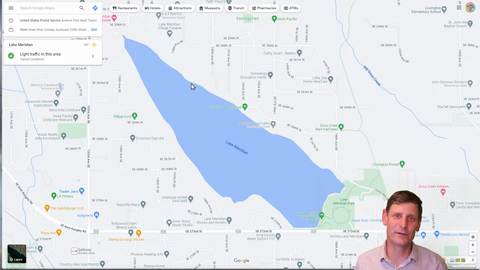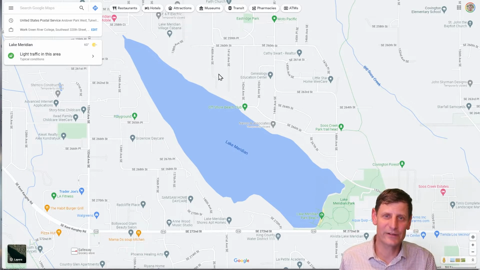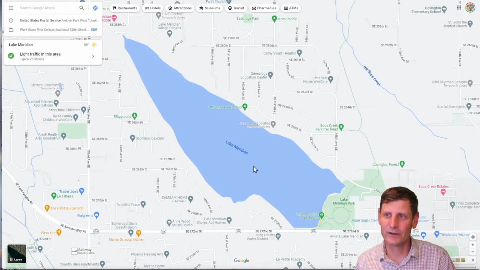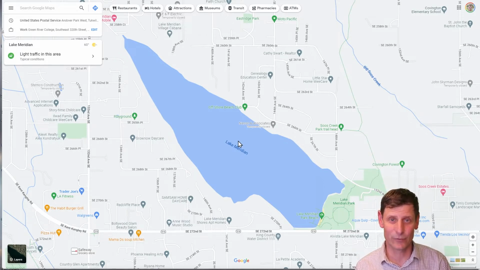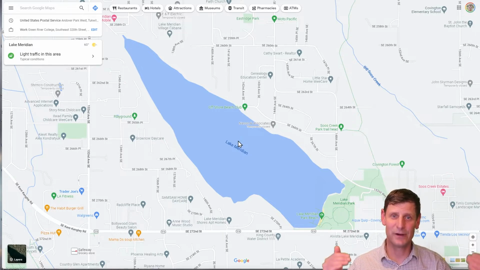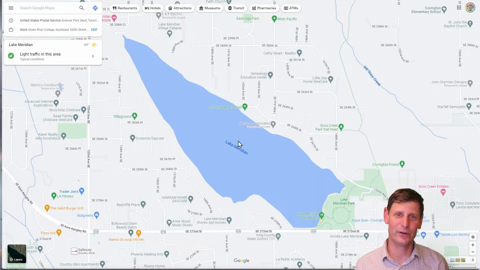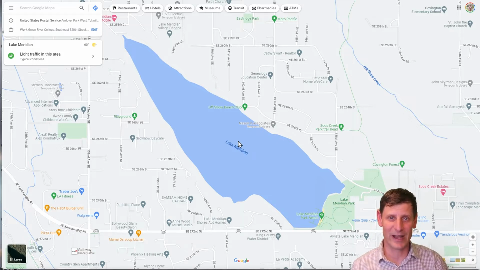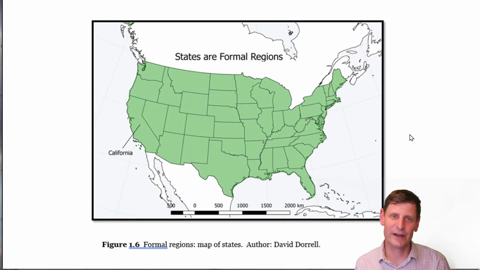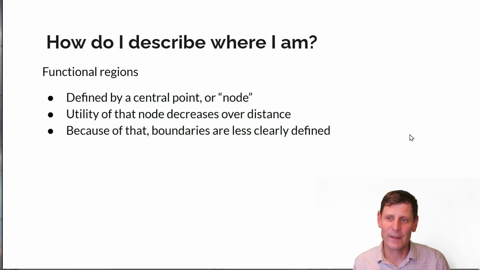So that's a physical formal region. You can have other kinds of physical formal regions that are a little less continuous seeming, but for example, some people define deserts as areas that receive less than a certain amount of rainfall. Other people define highlands as being above a certain elevation. And so you could imagine drawing a map of an area that has both those characteristics, either a highland or a desert in that case. Those are formal regions. They're easy to understand because they're fairly straightforward that way.